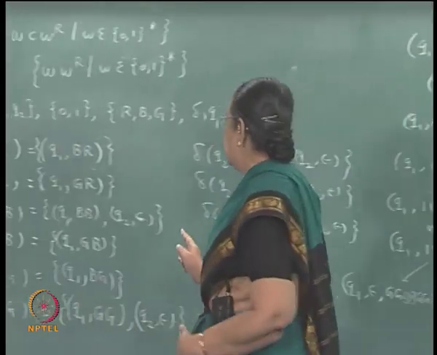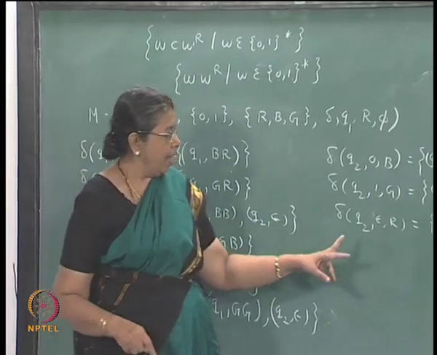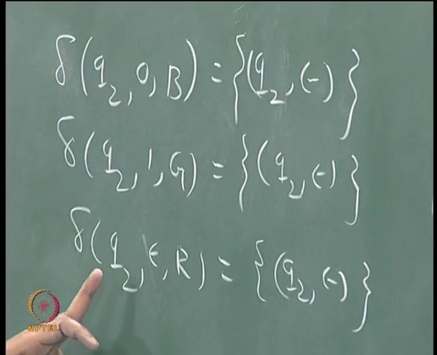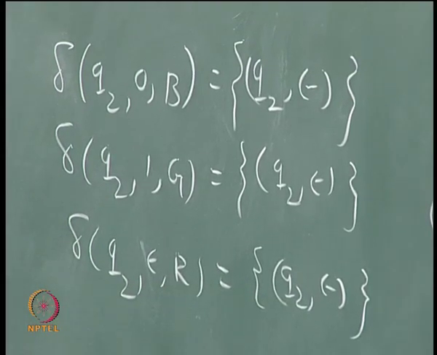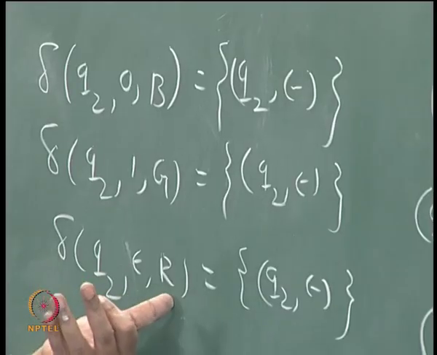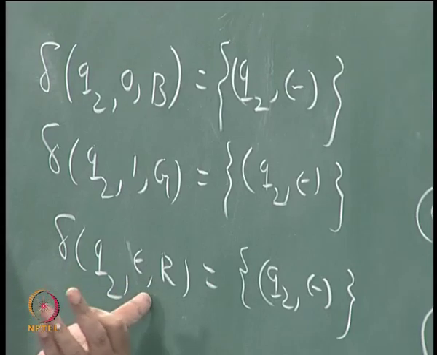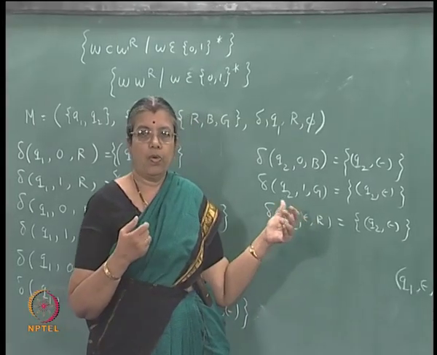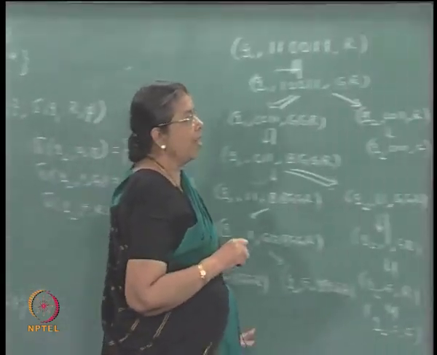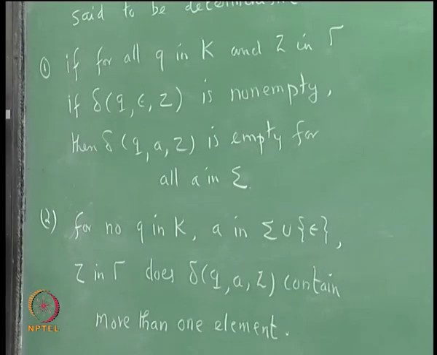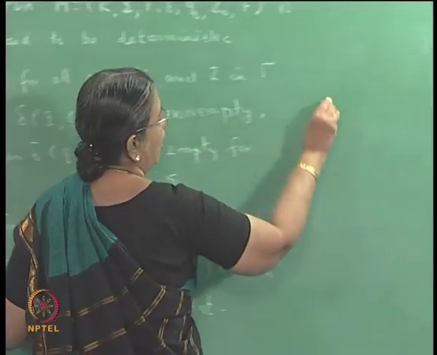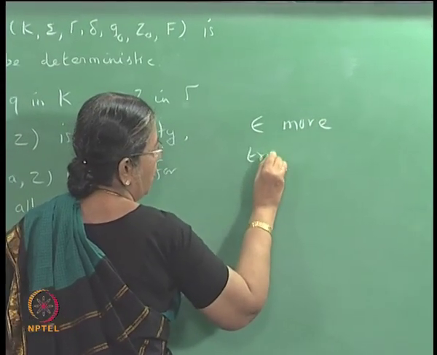Look at this one. Because of this it is non-deterministic. But here you see, in the earlier example of W C W R also we had this move. When you are in state Q2 and the top symbol is R, then you remove it. When you are in state Q2 and R, no move is defined for 0 or 1, right. So, for this Q2 R combination only the epsilon move is allowed. Similarly, for some Q and Z combination, if you allow an epsilon move, you do not allow a true input move. Generally you call them epsilon move and true input move.